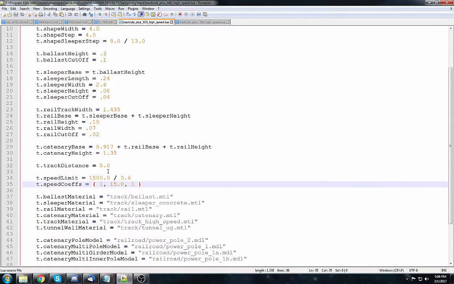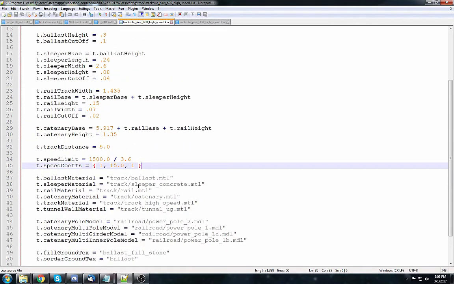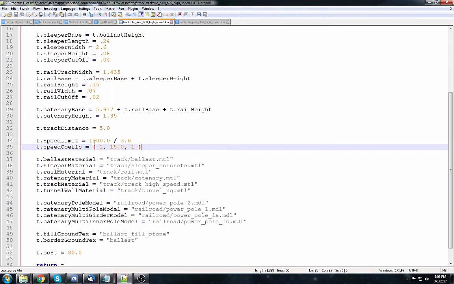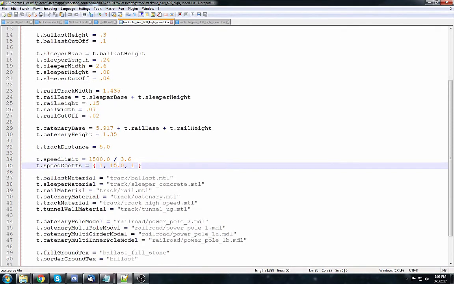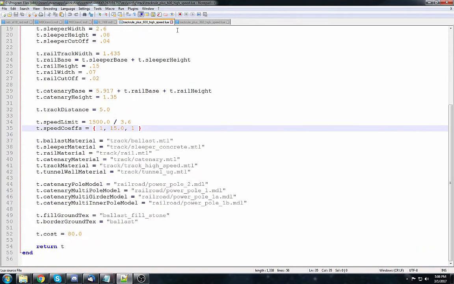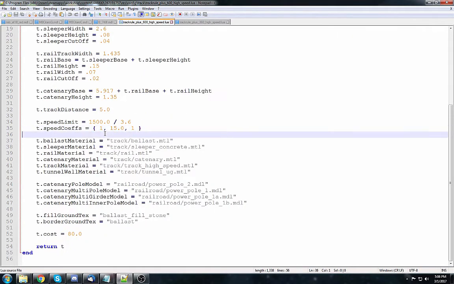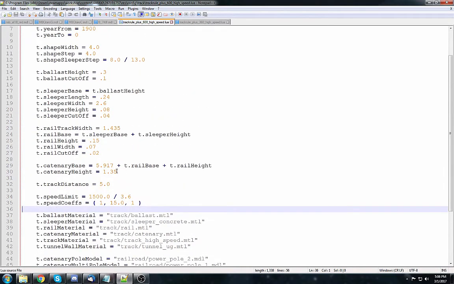And so I just set the two outsides to 1. That way there's a lot less bleed off of the speed, because we're talking about huge distances involved here, and I didn't want the speed to bleed off so terribly much. If you get a curve tight enough it will lower the speed, but there's a lot more tolerance for that as well. So that shows the edit I did for the speed coefficients. Just 1, 15, and 1 will give you a lot better use of that.